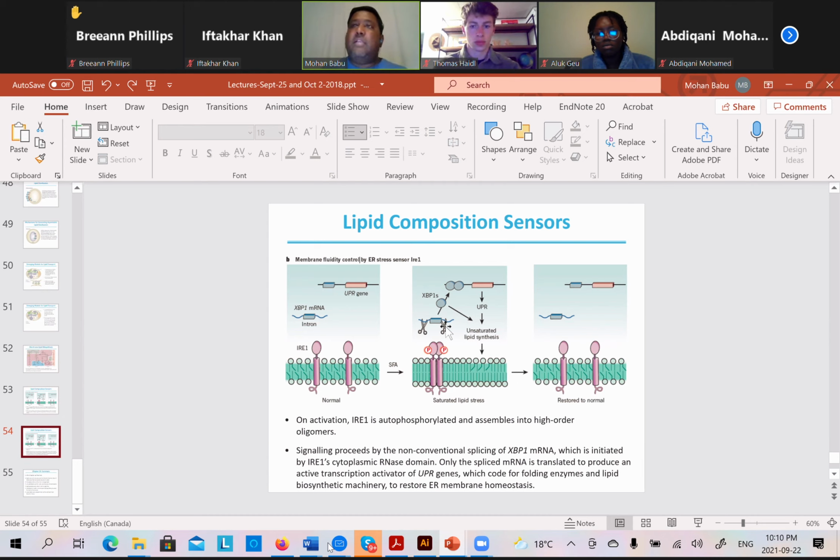and then it tends to activate the important genes called the unfolded protein response, because you need the proteins to be folded properly in order for the homeostasis to happen properly. So the job here for the IRE1 is to activate what is called the unfolded protein response genes. And these unfolded protein response genes will lead to the restoration of the ER homeostasis. Do you guys follow?